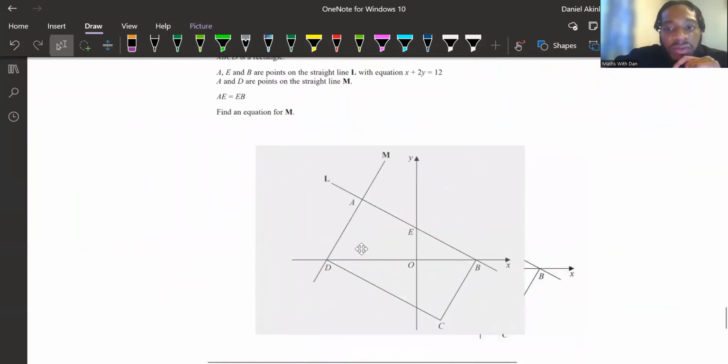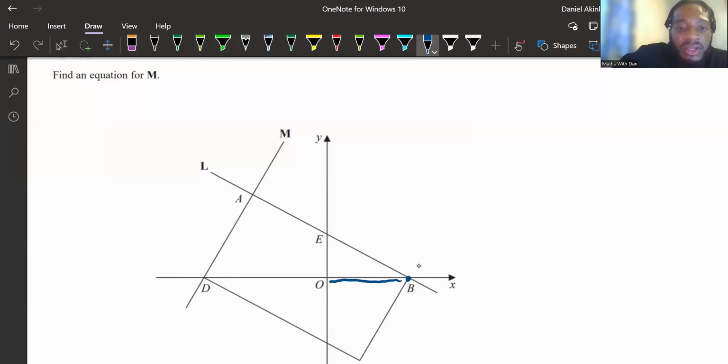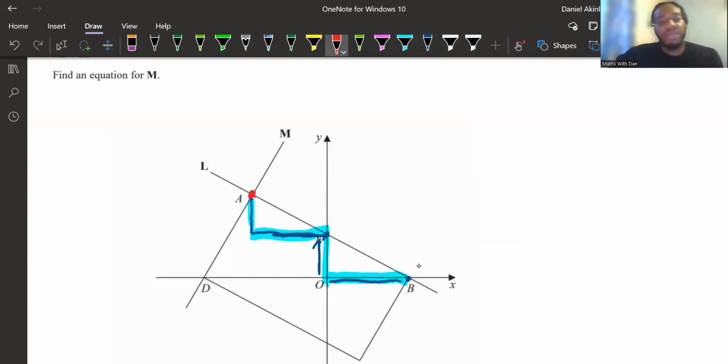Okay. So since I know that those parts are the same, A to E and E to B, it basically means that if I can find out how to go from here and then up here, right? Yeah. This will be the exact same as going from here to here as well. So from here to here, yeah? So from here and then to there, yeah? And then that way I'll be able to find out what this point A is here, yeah?